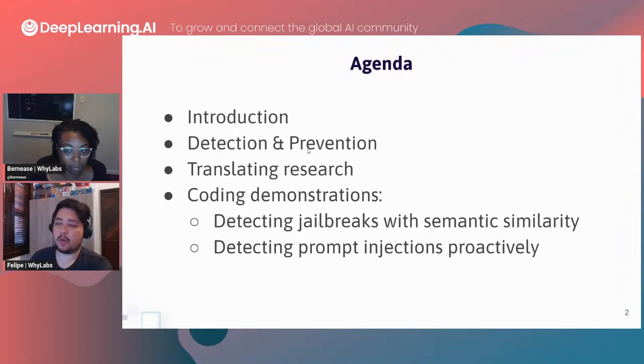And then we'll get to the practical part of this workshop, where we go to the Colab notebook environments and explore two different detection strategies, prompt injection detection strategies and jailbreak detection strategies, by using LangKit, which is our Python open source package.